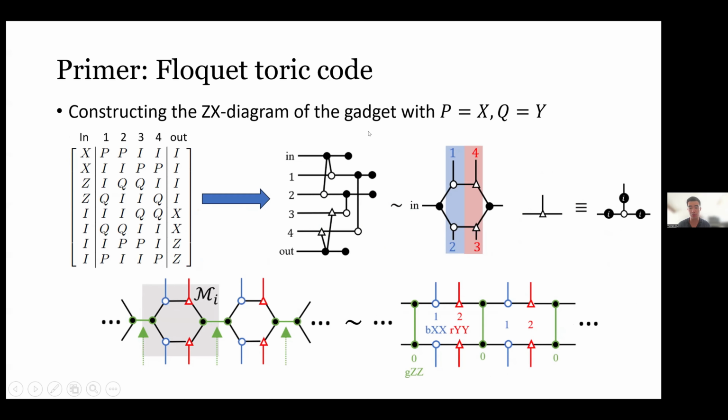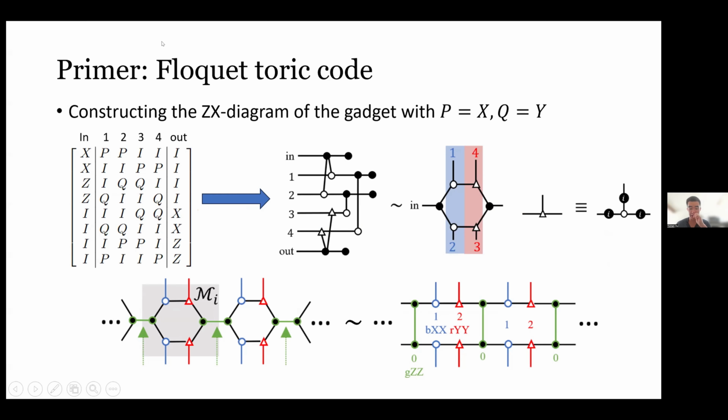And if we pick P equal to X and Q equal to Y, then we run this ZX diagrammatic algorithm by Andrew Kissinger and collaborators. What we found is that the ZX diagram looks like this, like a hexagon, with the 6 legs sticking out being the incoming and outgoing, and 1, 2, 3, 4. For the sake of convenience, we introduce another new tensor, which is a Y tensor. The Y tensor is basically the X tensor conjugated by 3 phase gates, so that it is stabilized by all the Y's that are supported on the 3 legs.